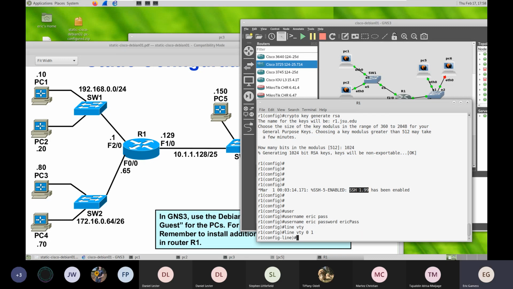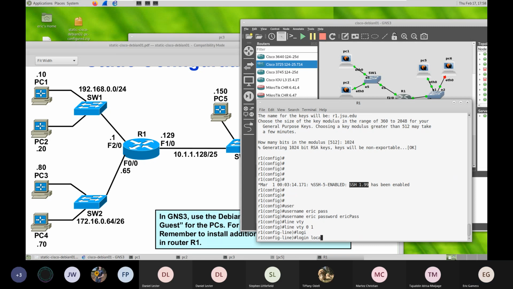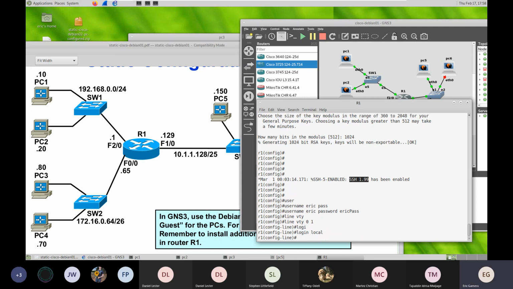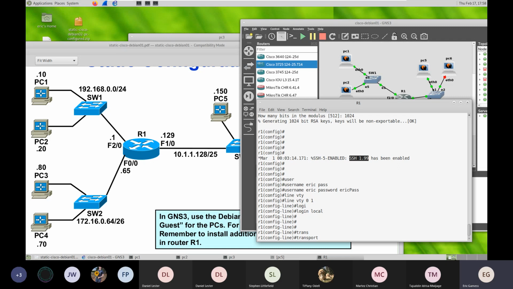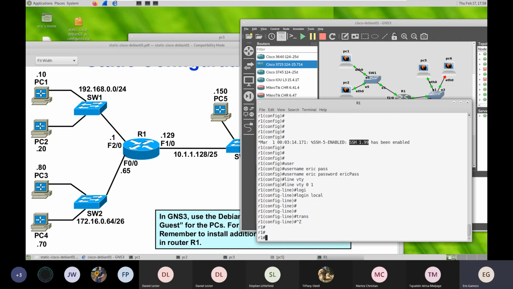And I'm going to type login local to tell the router that there is a database of users locally and I want to use it. And also there is an important command, which is the transport input. Okay, I'm not going to do it for now.